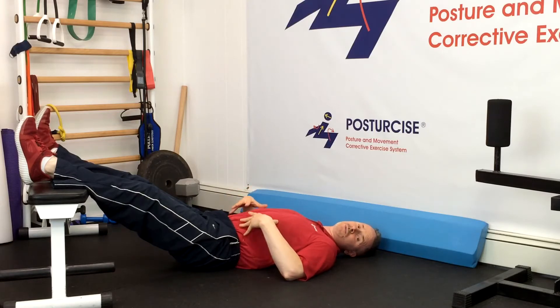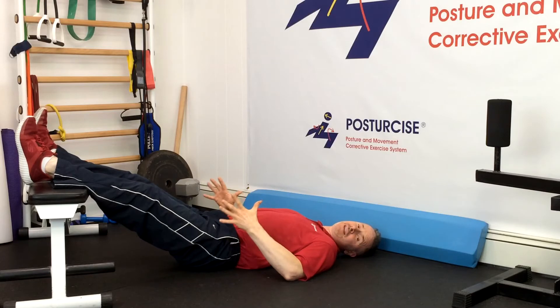We all have asymmetrical postures and movement tendencies that we favor to one side. As a result, every single person with spondylolisthesis that I've seen in 28 years of clinical practice has some type of posture issue and mechanical issue where they're not engaging their core muscles correctly. So if you haven't yet done so, go to the Pain Free and Fit or Posturecise website, take our free body analysis, and learn what your unique posture and mechanical issues are so you can hold those corrections as you do this or any other corrective exercise.